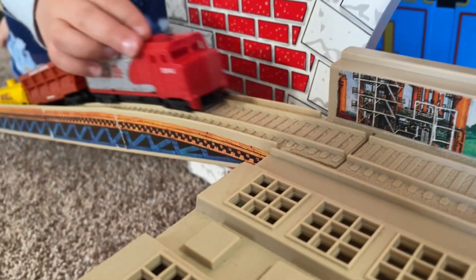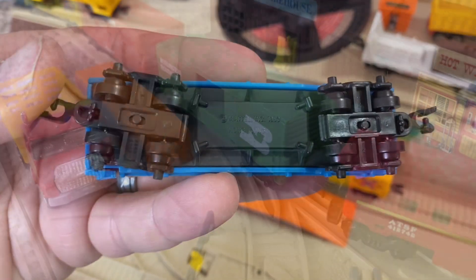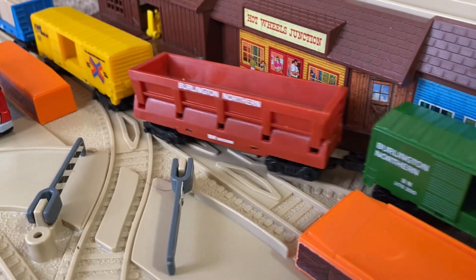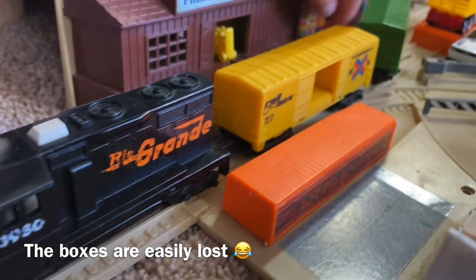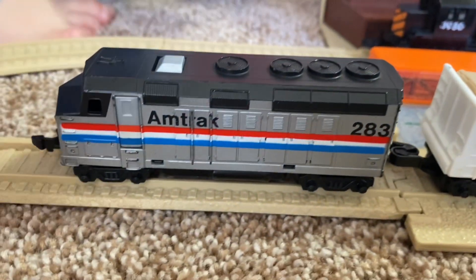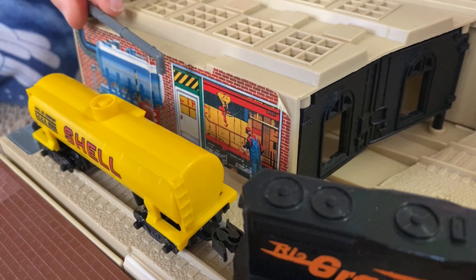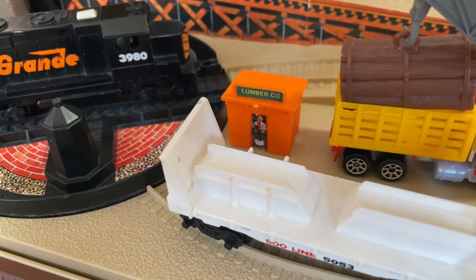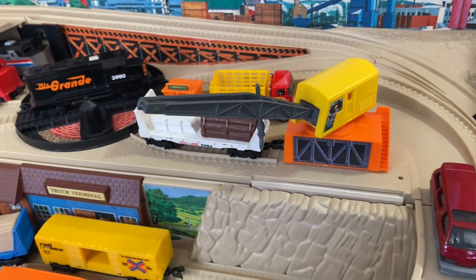Right off the bat, we'll start with the pros, because there's a lot here. Every single car in the Hot Wheels Railroad has these cool rotating wheels that help them go around corners, and this works for the most part. Every car and train has a gimmick too — there are boxes you can load in and out of the boxcars, and there are cab figures inside all of the engines that pop out from the press of a button. The diesels operate slightly differently; I kind of like the sliding door mechanism on these types. The whole Freight Yard set is littered with interactive pieces that work with all these train cars as well. For instance, there's a crane on here that loads logs and wood off of trucks and onto the flatbed cars — that's really fun to use.